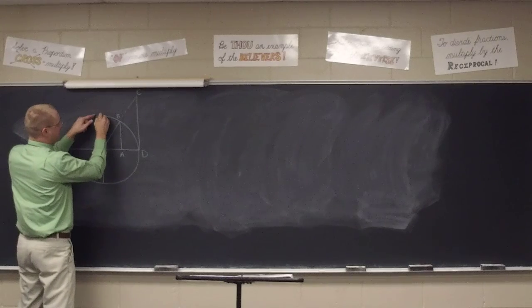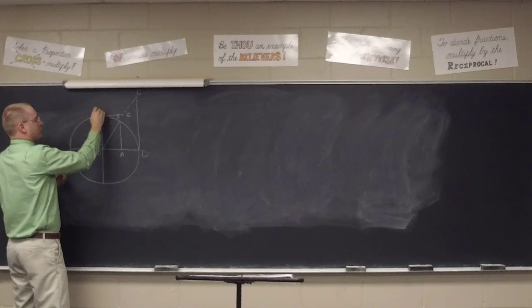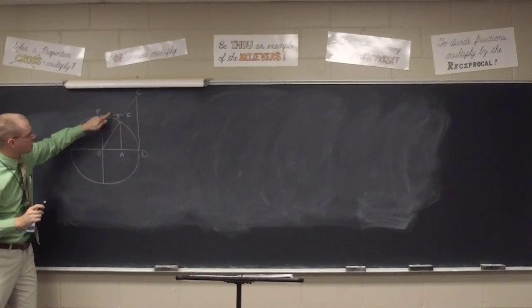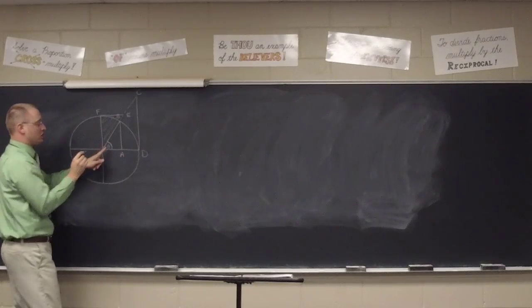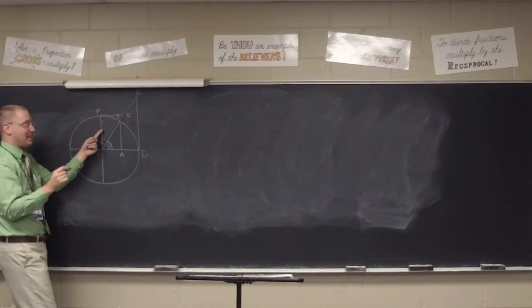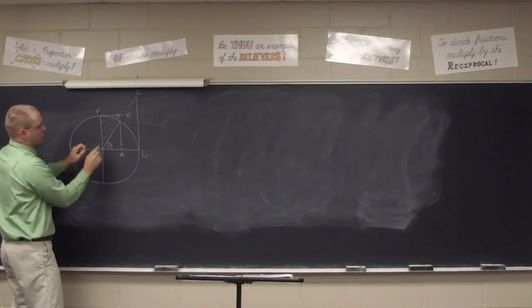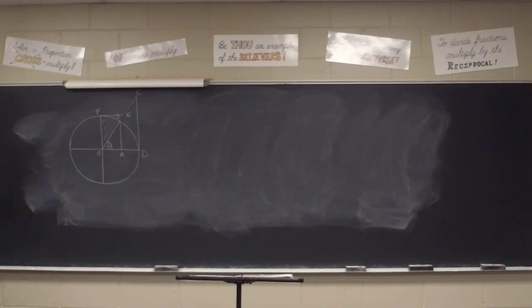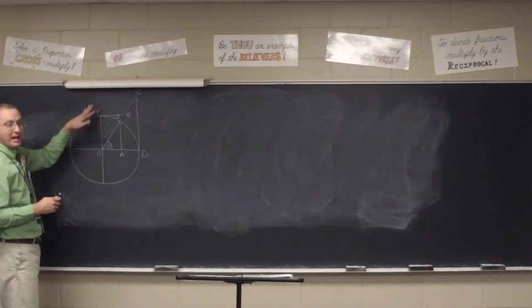And then if I were to come off the top and come over here to a point E, and let's call this point F, I now form a little triangle off to the side, but what's interesting is the angle is still here. The angle is not actually inside. Now, you could argue there's the angle up here as well. It's true, but this is the angle I'm focused on. Which two functions are in that triangle? Cotangent, cosecant. Which one is cosecant? OE, the hypotenuse. Which one's the cotangent? FE. Remember, not OF, that's the radius, that's 1.